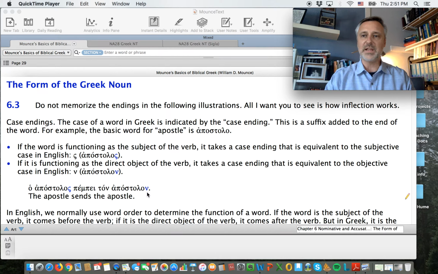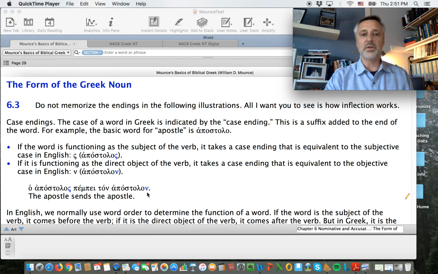All right, so you might have to listen to that again, and that's okay, but just so we know, what we're learning here is that nouns are formed with stems. Stems right now will end in a vowel, and then there will be case endings that attach to that stem and interact with that final stem vowel, depending on the grammatical function of the word in a sentence. This is what we call an inflected language. This is how inflected languages work.